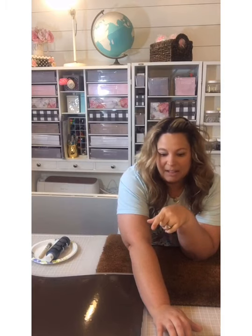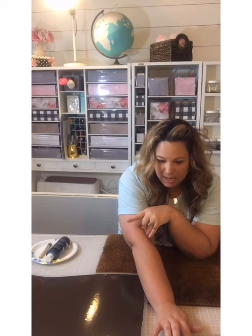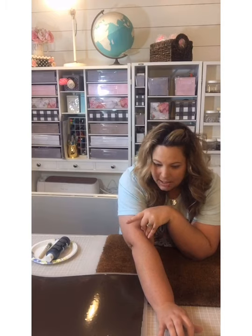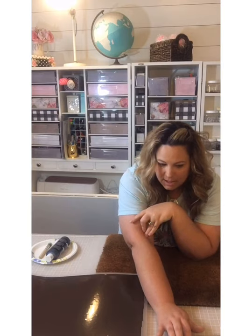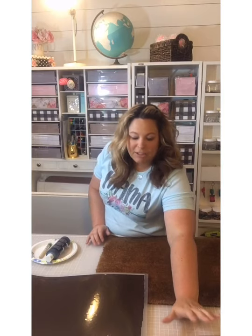So I'm just going to print this. I'm going to send this to the machine, and it is going to be on just regular vinyl, and I'm going to cut it out. Let me make sure that my settings are set to vinyl. I'm just using a regular glossy vinyl, I didn't do anything special. This is just vinyl that I have on hand, and it's brown vinyl. It's not anything special.